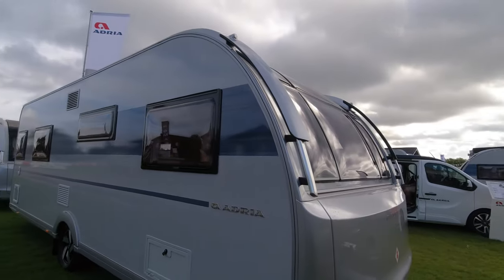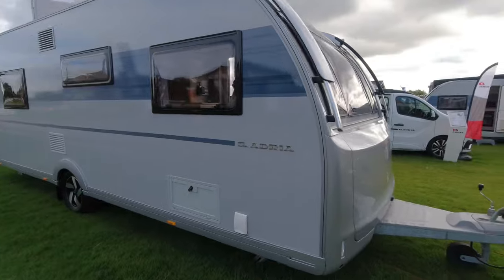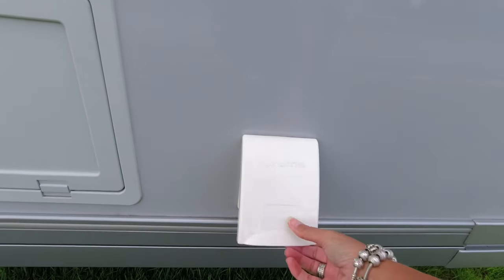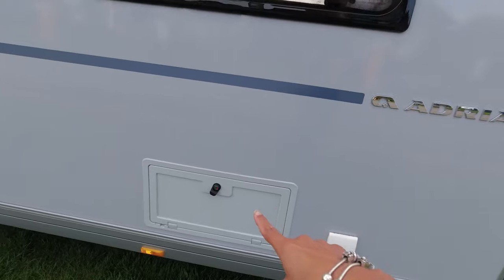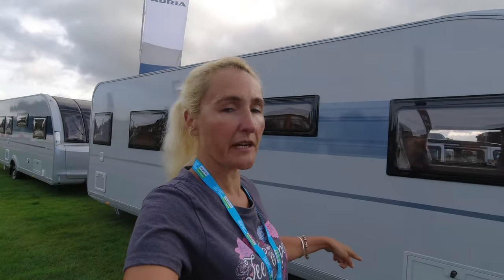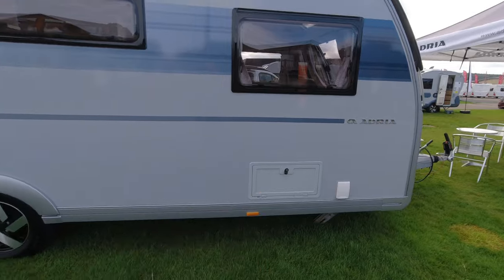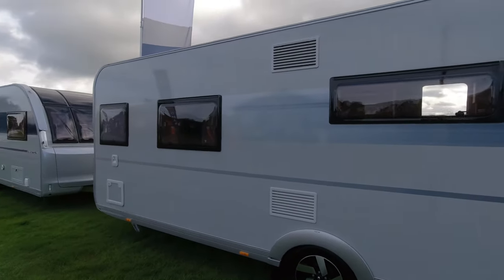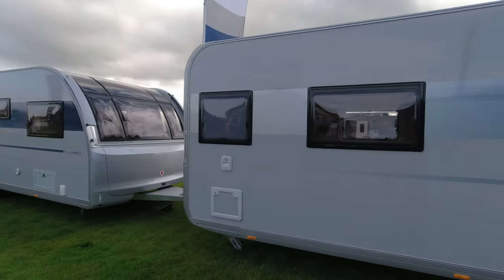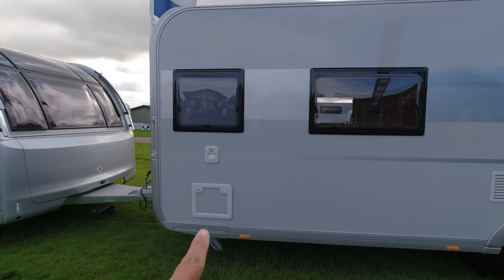The new Isonzo is really modern — it stands out from the competition, and at this price, although it's mid-range Adria, it's probably higher spec than most other manufacturers to be honest. On the offside we've got the Truma soap and water connection point for water flow into the caravan, and another locker box — the battery and electric hookup will likely be in there. Coming down the offside we've got the vents for the tower fridge freezer, which I'm presuming is still the Thetford one, and then we've got the toilet cassette and flush point at the rear.